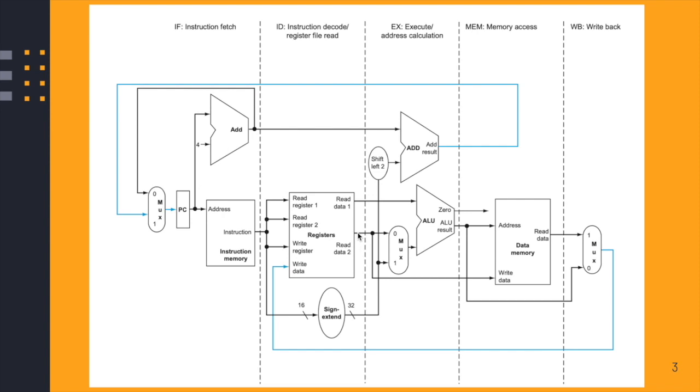But if I am an I format, the RT is called the target register. It is not source 2. It's not acting as if it's source 2. No, it's a target register. I will save my result into the RT. So guess what? Because we're still in the instruction decode stage, it does not know which instruction I am executing, so it will retrieve the value of register RT even if it is an I format instruction.